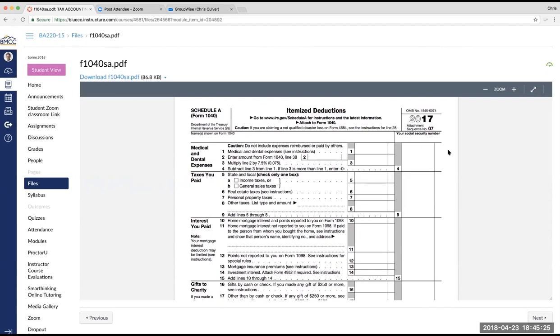So the first thing to realize is that you need to have your itemized deductions exceed your standard deduction in order to make it worth itemizing. I think I mentioned before that the common things that help people get to the ability to itemize is having a home and having mortgage interest and property taxes. So that's the common scenario when you're dealing with a taxpayer. You ask, do you own a home? Did you get a 1098 with mortgage interest on it? And then do you pay property taxes? And if they answer yes to those two questions, then you probably are going to look a little bit deeper to see whether or not they need to itemize.